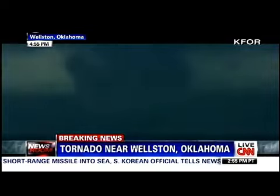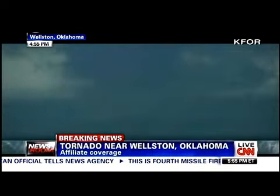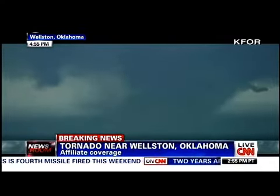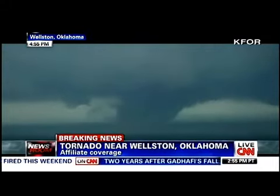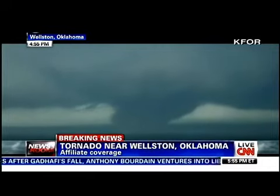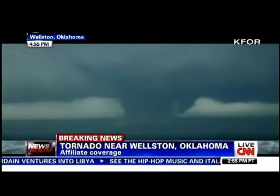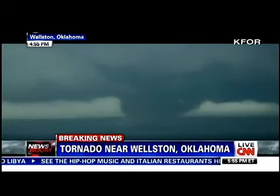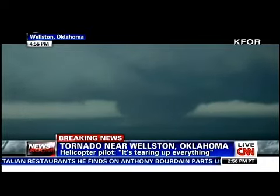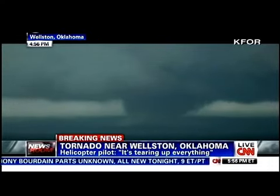But this thing is definitely increasing. It is tearing up everything in its path, and there's sporadic homes out here on acreage. So if you live like, I don't know, 2 miles north of Wellston, along that easterly west track, you're definitely going to want to be in a tornado shelter here. This tornado is probably a half mile wide right now. It's continuing to grow. You can see the feeder band lowering right out on the left side of the screen. We've got very, very intense lightning right behind me, and this is just becoming a grinder here. And as it continues to come straight to the east.